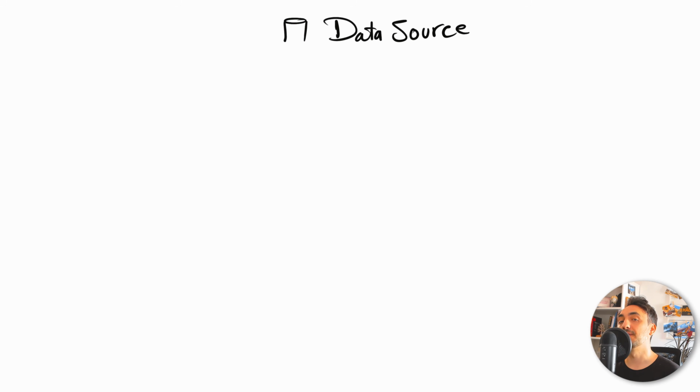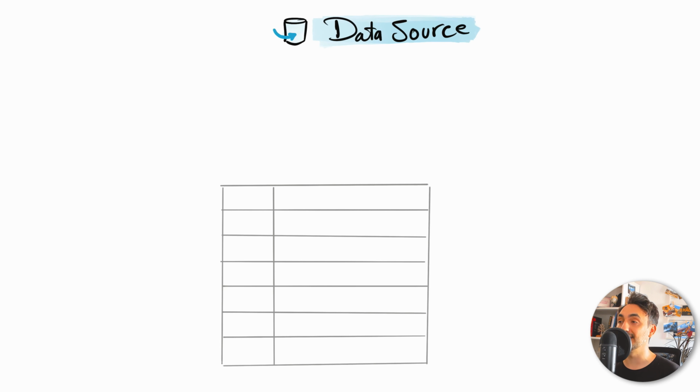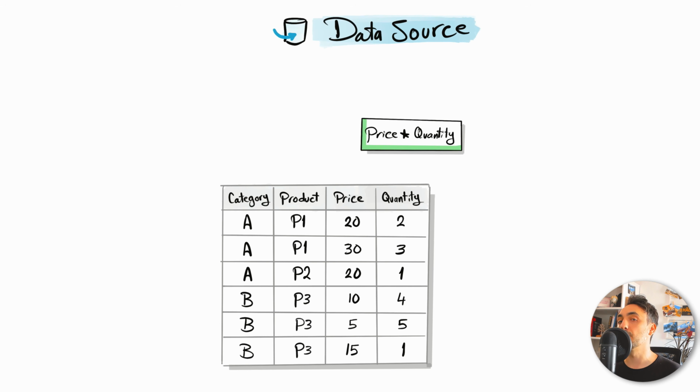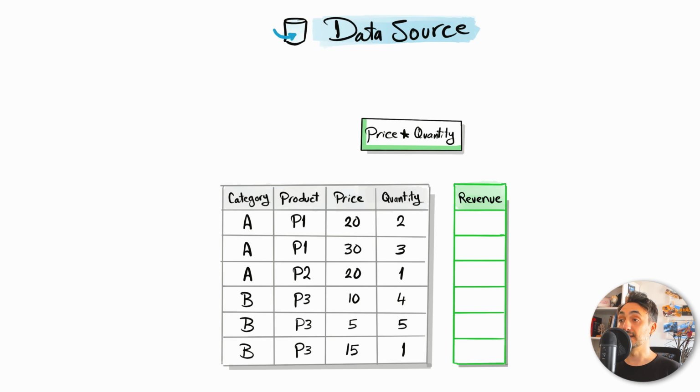Alright, so now let's say that you have the following product table inside our data source, where we have information like the product, prices, quantities, and so on. Those are the original data that we can find inside the data source. And now let's say that we need a new field inside our data source to show the data of the revenue. In order to do that, we can simply create a new calculated field that multiplies the prices with the quantities. So now with that, Tableau is going to create a new field inside our data source to store the result of the calculations inside it.